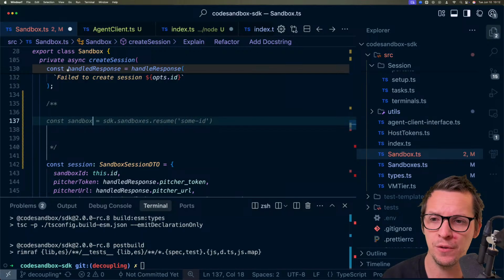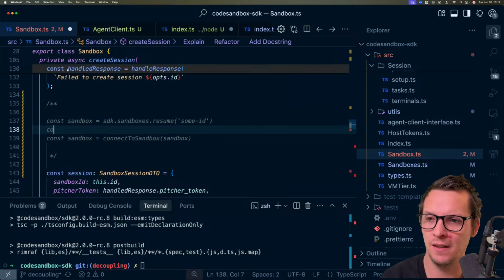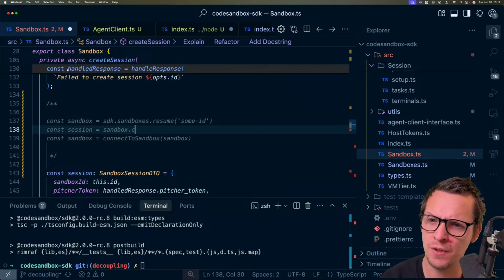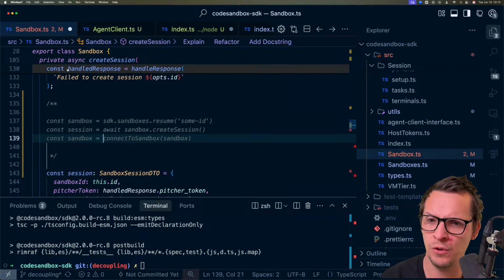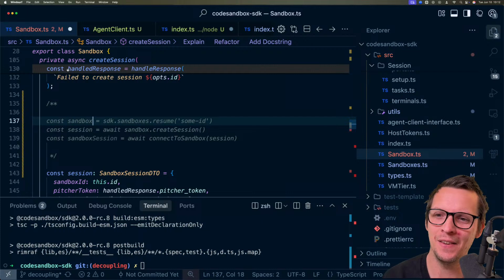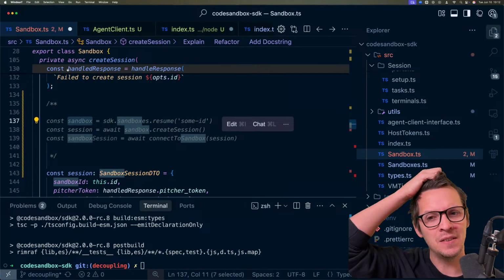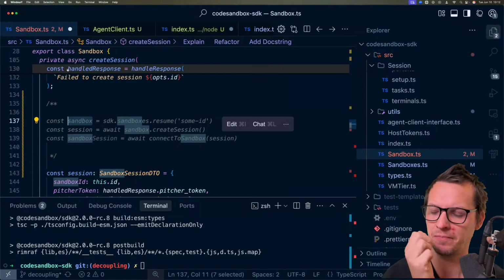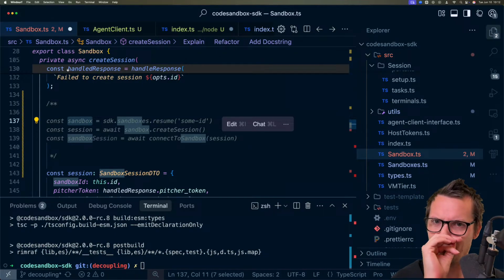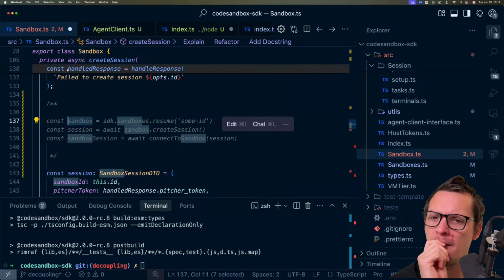Like this is the sandbox, but we also have another sandbox, which is connect to sandbox. So you would have like session is like sandbox or create session. And then you would connect to sandbox passing in the session, and that's a sandbox. So it's like, it's so weird.